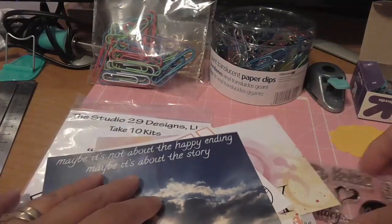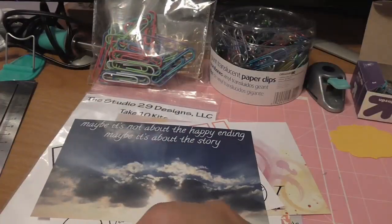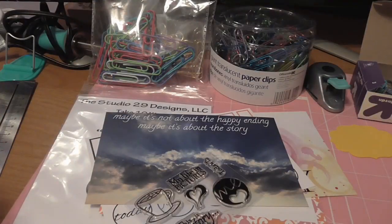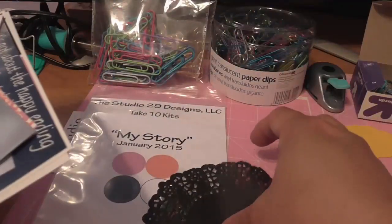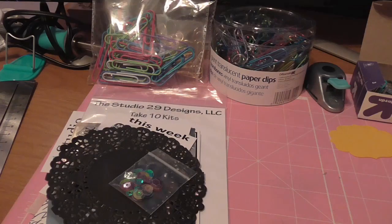Something I wanted to share with you guys is these cards are really, really sturdy, very good quality cards. These are not flimsy at all, as you can hear. I mean, these are pretty thick, and each kit does come with a little stamp set as well. It's, I think, like a little 2x3 stamp set. So it's like $10, and like I said, you can go to their site or their page on Facebook. Okay, let me go ahead and continue with the rest of the kits because I have two other ones to show you.